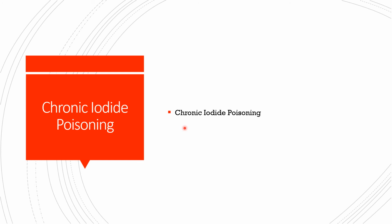Potassium iodide is good, helpful as an antidote, right? As an expectorant, correct. As an anti-thyroid agent, excellent. In fact, when you give it 1 hour after an anti-thyroid agent like propylthiouracil or methimazole, it is very helpful in thyrotoxicosis or thyroid storm, correct. But you can run into iodide poisoning or iodine toxicity. That can lead to thyroiditis. When there's thyroiditis, inflammation of the thyroid gland, it will shoot out thyroid hormones. Then you'll be battling with hyperthyroidism. After a long time, there will not be enough hormones to be shot into the circulatory system. Then you'll be down with hypothyroidism. Over a long period of time, you can run into papillary thyroid cancer.